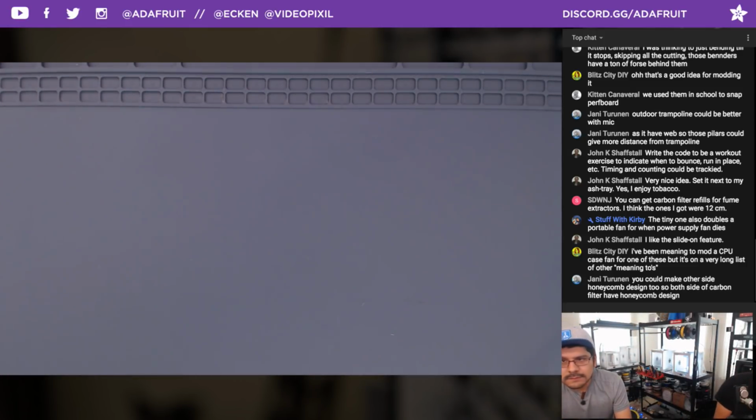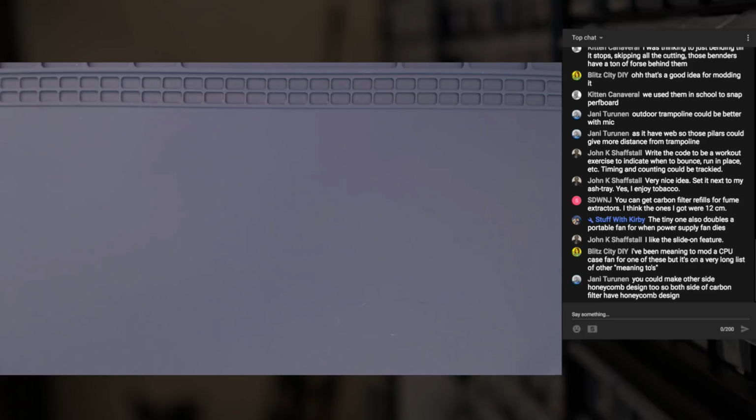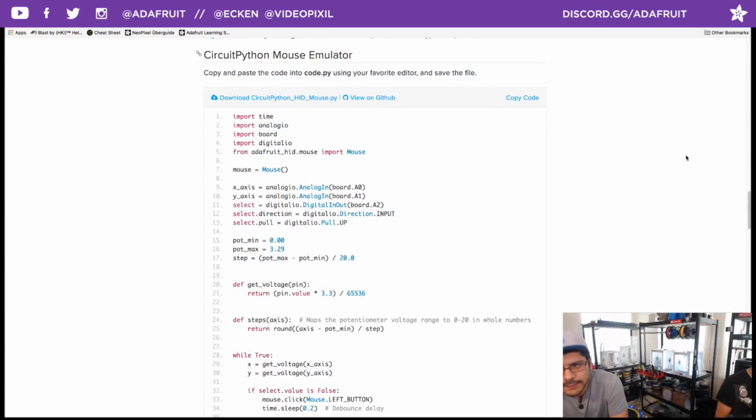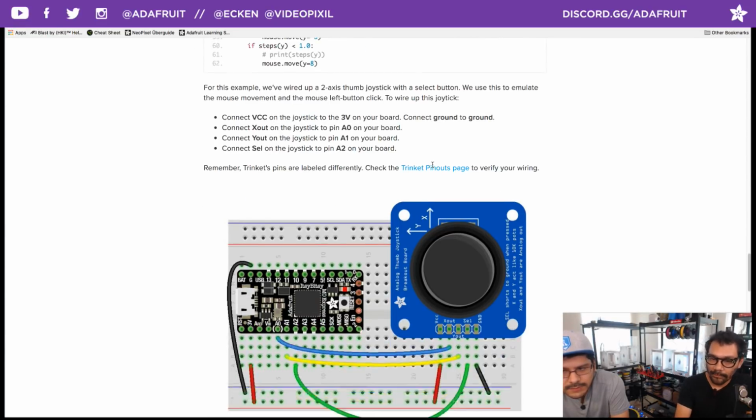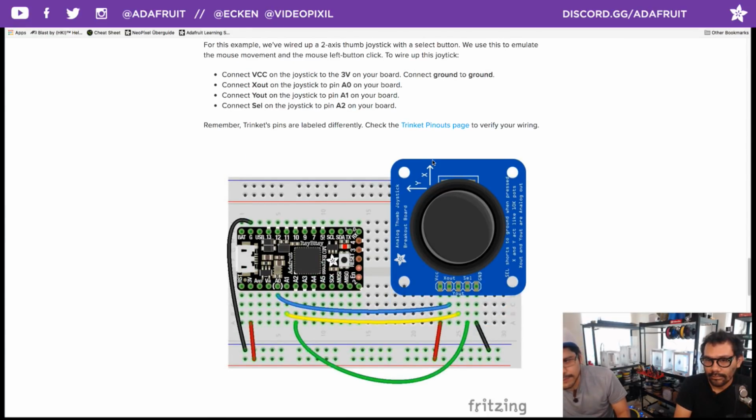Cool. I'm going to load up the CircuitPython page. This is the CircuitPython Essentials Guide on the learning system. We have this nice sample code, which I'm using right now. Yes, you can go ahead and try this out right now. Here's the wiring diagram. I'm using the Itsy Bitsy board, but you could use the Trinket. We have a Trinket pinout page, so if you do want to use a Trinket, you could do that. Just a couple of wired connections. Again, you get the click.